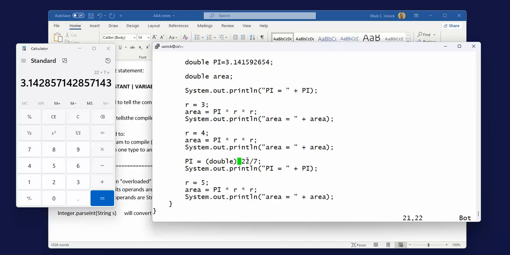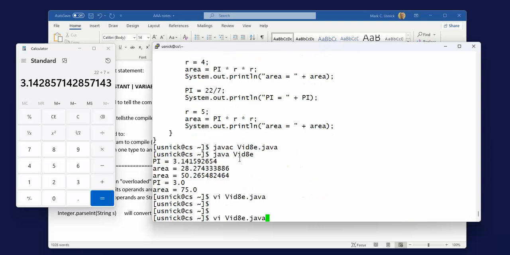That would typecast. Now, to be clear, what are we typecasting? The thing to the right. What is it that's to the right? Is it the 22 or is it the quotient 22/7? Just to see if you remember that. So now to be clear, because of the parentheses, what's to the right of the typecast is the quotient. What's the quotient? 3. The quotient is 3 because these are both ints, right? The quotient is 3, and when you typecast the quotient, it's going to turn the 3 into a 3.0.